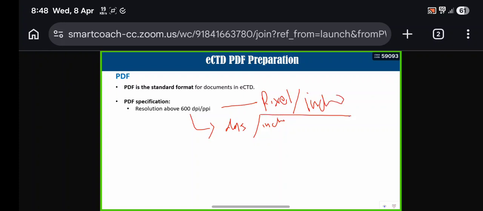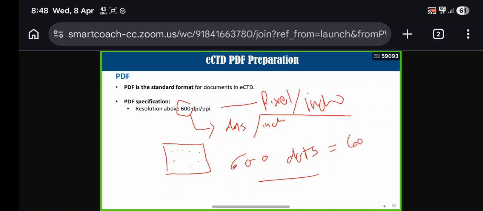So how many dots are required? 600 dots in the inch. Suppose this is 1 inch by 1 inch, and it has 600 dots. That document is said to have a resolution of 600 dpi, or 600 ppi, pixels per inch.